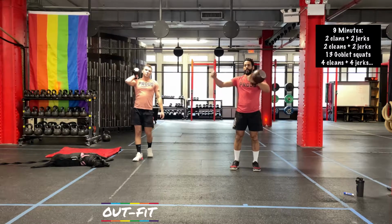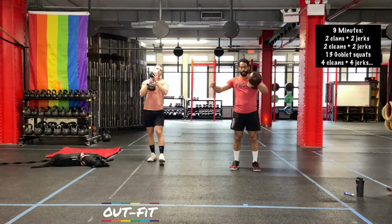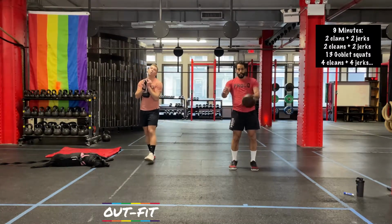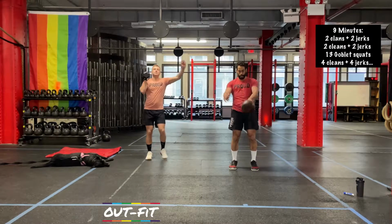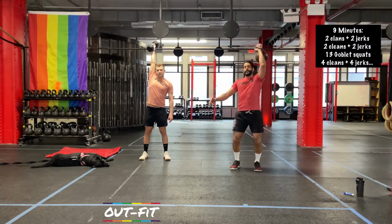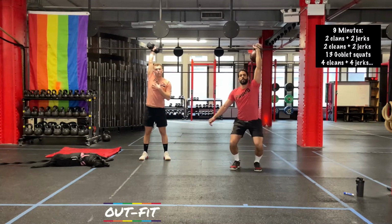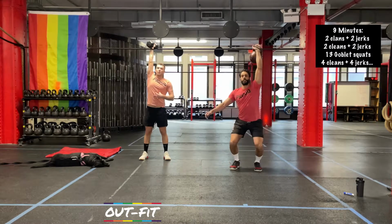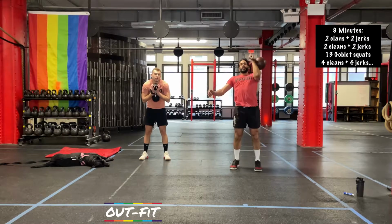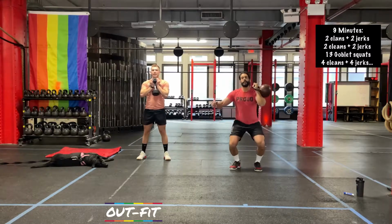So there's a couple places we can rest in here. We do have 13 squats, which is a pretty large number. If you need to rest in that goblet position, you may. Cool. It's not going to do anything terrible. But I personally would rest either during the set or at the end of the set of my jerks because it's much stronger up here. Your arms nice and extended, it's locked out. You have way more room for air when the dumbbell's overhead than you do when it's pulling you closed in front. We just have less room to breathe here than we do when we're nice and tall. You all know that. Pretty easy to feel.